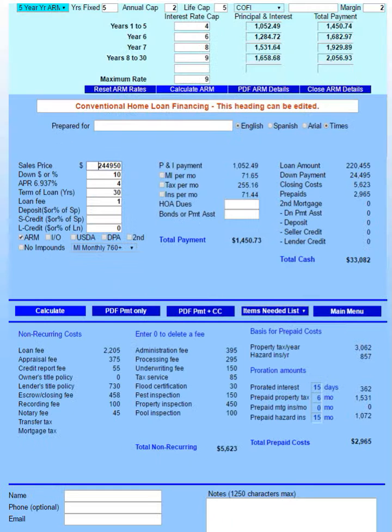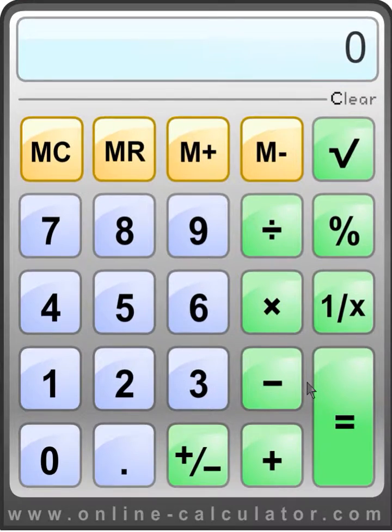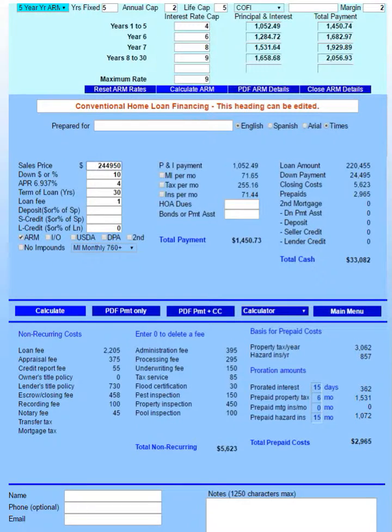I'm finally backing into the original, and the last one is just a link to a calculator. But it's nice to know it's there if you need it. So for the tools, try the tools on all of the screens, and the refis, they're a little different. On the VA, they're all a little different. So just check them out and be sure and call if you have any questions.